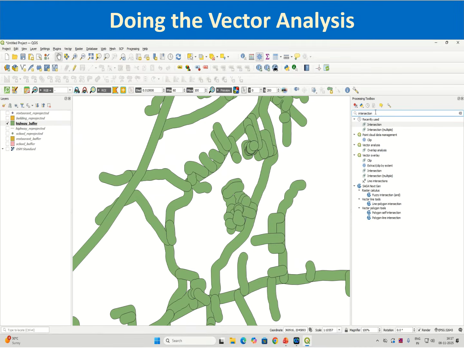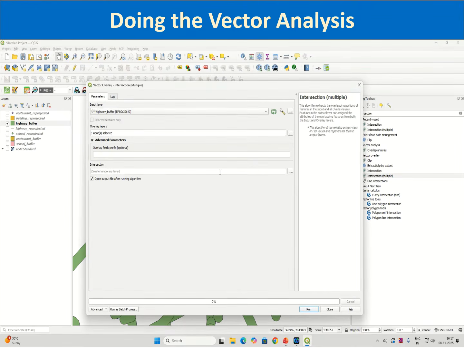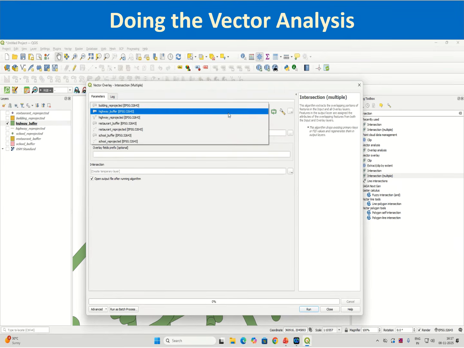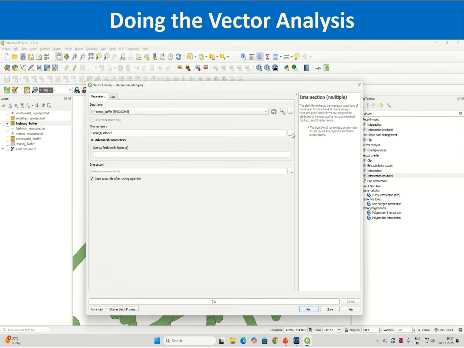So let us run intersection. Now in intersection also you have two types of tools. You will find these tools under vector overlay. Simple intersection is for two layers, and if there are multiple layers, like in our case there are 3 layers, you will run intersection multiple. Now double click this tool, and here you have to provide the input, say school buffer, and other overlay layers.